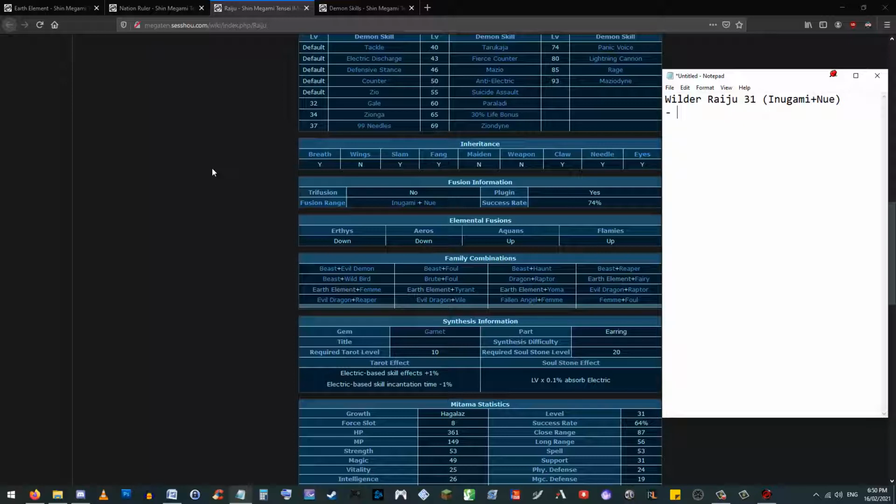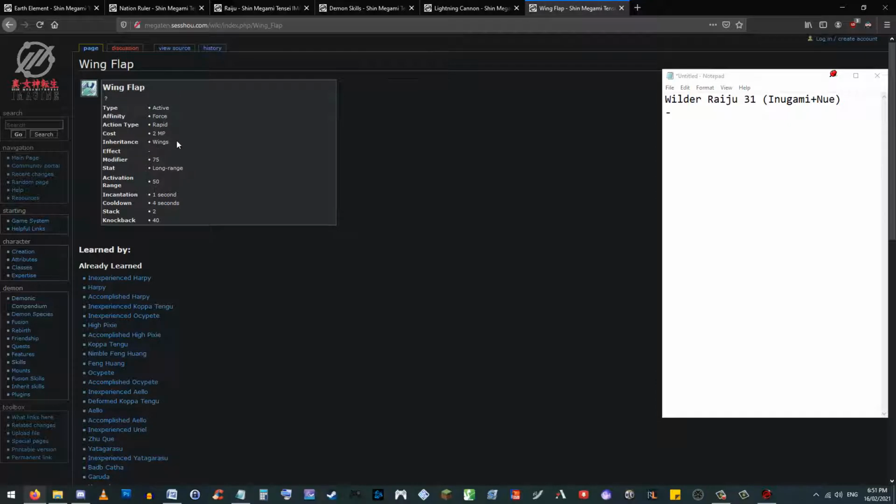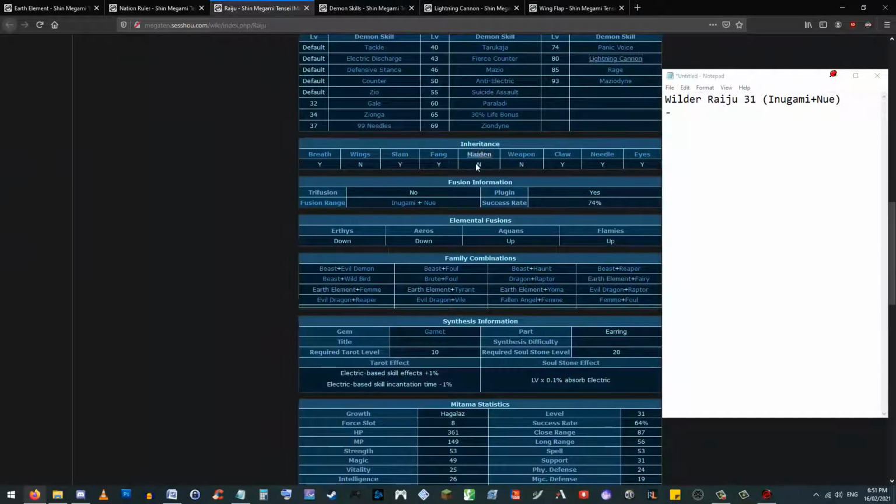Now, one thing you should know about moves is that the parents of any fusion will automatically pass their moves down to the child of the fusion. So if we take a move like Lightning Cannon, you can see here, inheritance all. That means no matter what the demon is, Lightning Cannon will always pass from the parent to the child. But there are some moves like Wing Flap, which have inheritance wings, which can only be passed down if the demon is tagged with the wing inheritance. So we see here with Raiju, it has wings N, so N for no. It's not able to inherit Wing Flap.